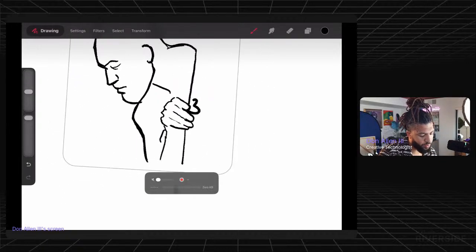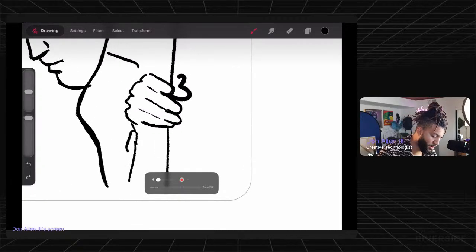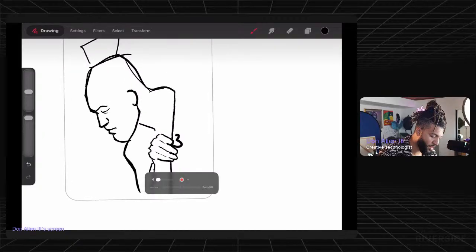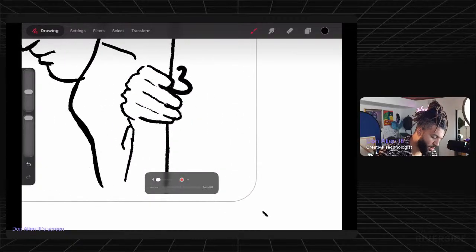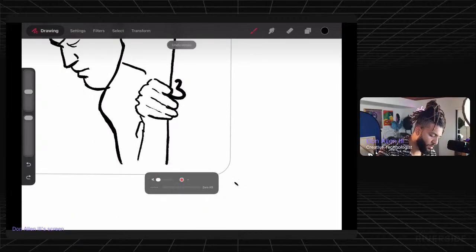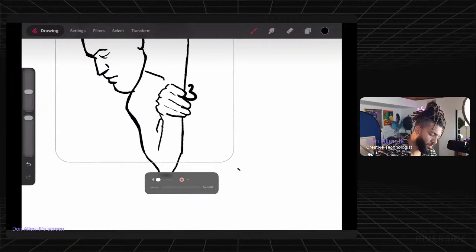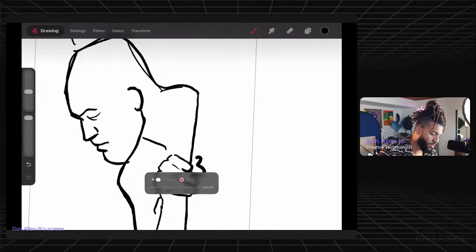I don't know where the bottom of the arm is going to go yet. So I got that line. And I don't know. Let's see. Maybe the elbow is like over there. Cool.